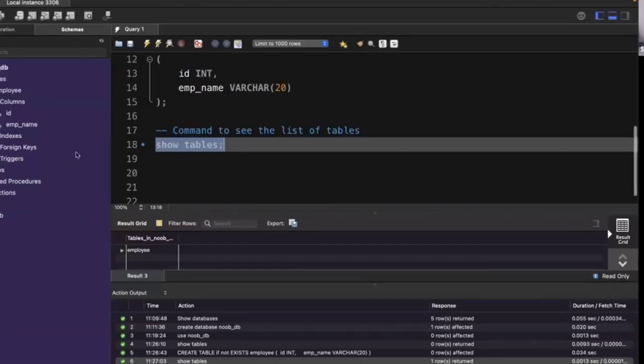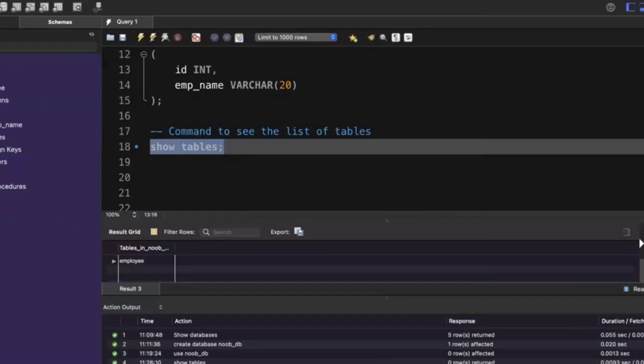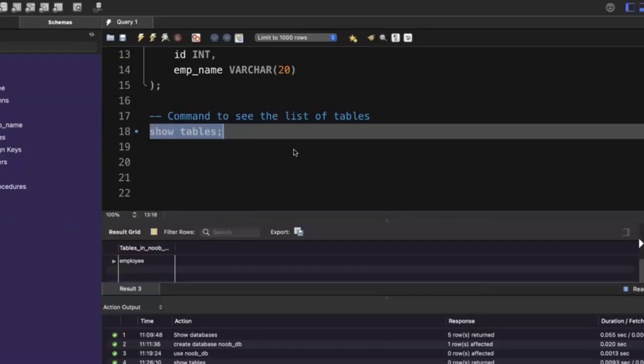Okay. So show tables. And as I said, the table is created now. So now the next thing we will be doing. For example, let's say there is a table which was already created and you want to check the definition of it, maybe copy the complete create table command of it.